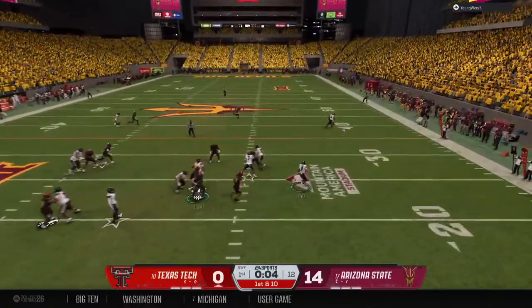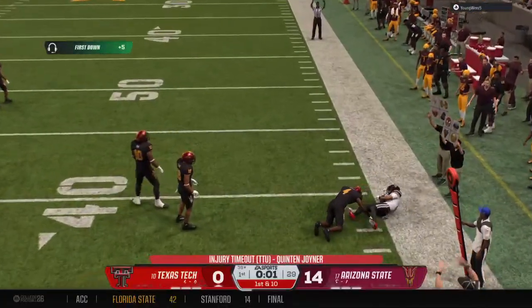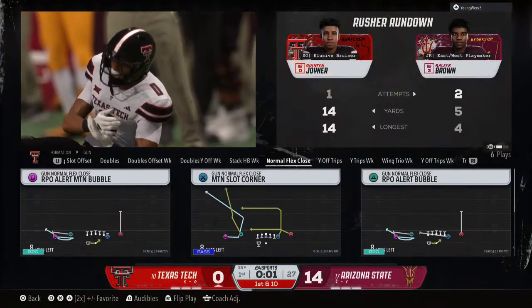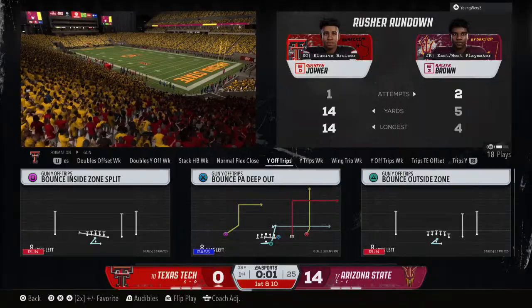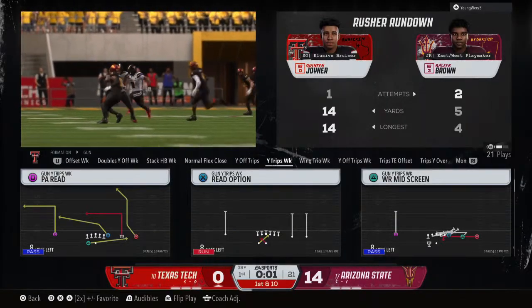Out of the gun, the inside handoff, looking for a crease. It's a seam wide open. Able to work it to the 39-yard line, and that'll be a first down. Man down on the play as the officials take a break to let him be checked out.